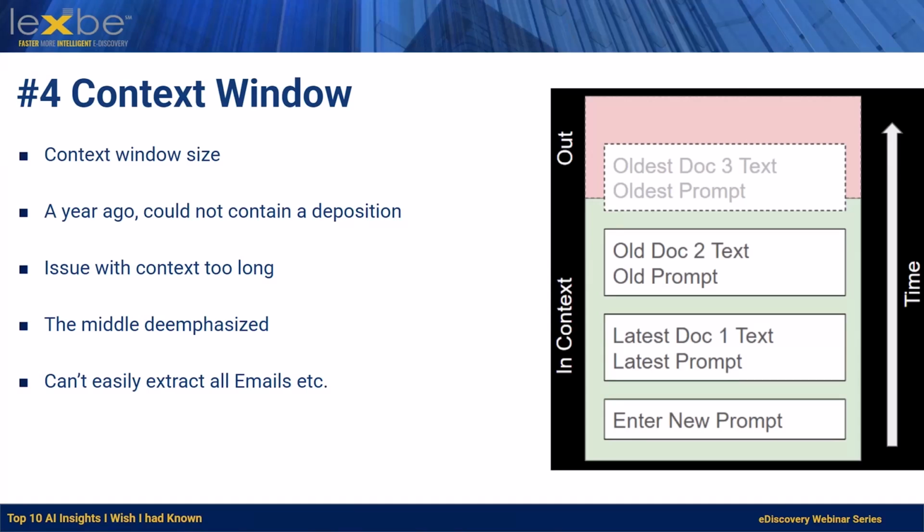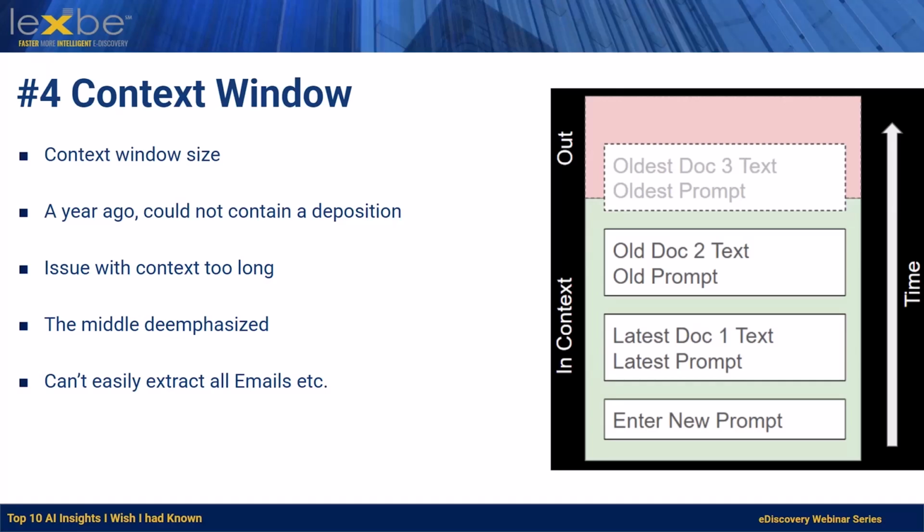Let's look at that graph over there. So basically, what happens is you're having a conversation, and every time you ask a new prompt, the old documents you put in, the old prompts, everything just gets scrolled up, and eventually the context window has a certain size. It's in green, and eventually that oldest stuff will drop off. It will no longer be in the buffer in the context anymore.